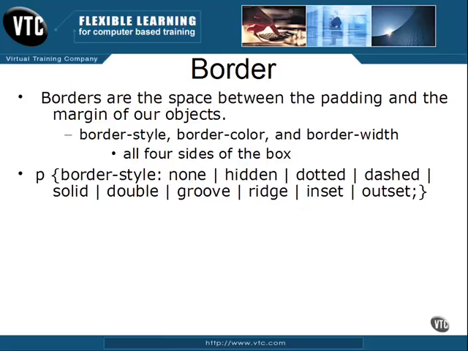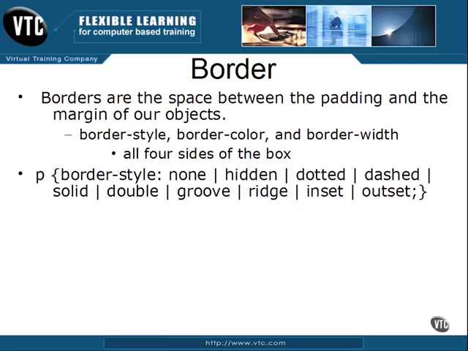Starting with none, our none border style is actually going to remove the appearance of our border because it's not going to have a style, so therefore it's not going to appear. None is different than hidden, which is our next option, because none will actually remove any size parameters that are set as well. Hidden will just make it so that the border is not showing, but the size is still set. Dotted is going to make it so our border is showing up as little dotted lines.